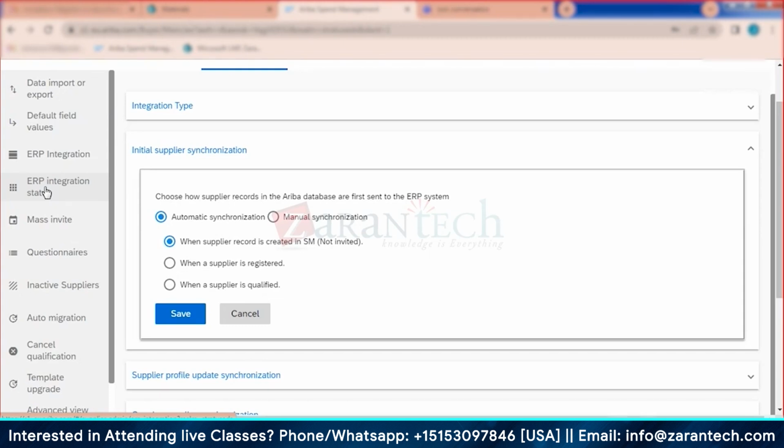For the qualification part, I have a question. Yes, please. Is qualification mandatory? No, it's not mandatory. It's all up to you. Let's say you create some 100 vendors and forget, or maybe ignore, the qualification part, then you will not have the report on whether the vendor is qualified or not. Then that will be a disaster. No, it's not a disaster. It's up to you. If you want to run a report, you do that part. If you do not want to run a report, you can still have the data.